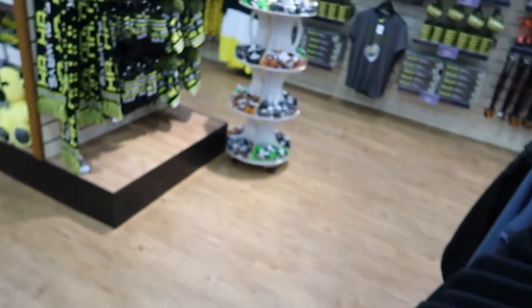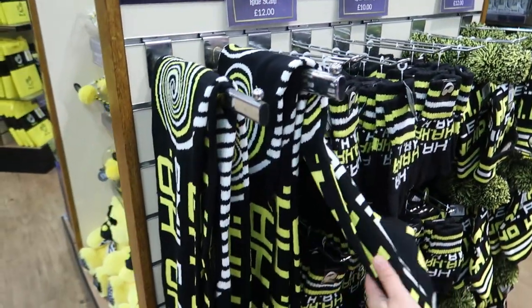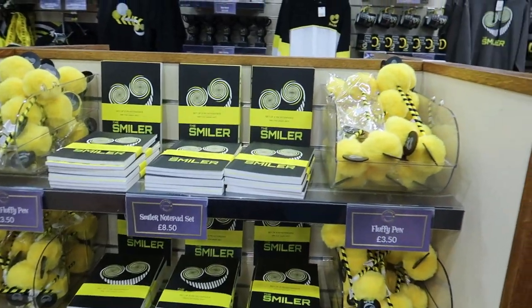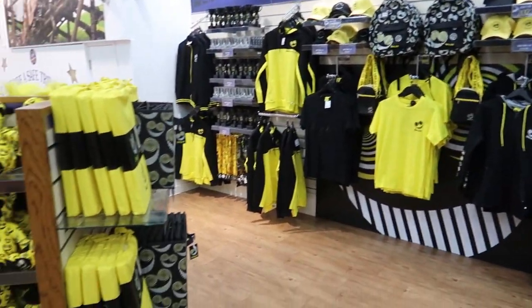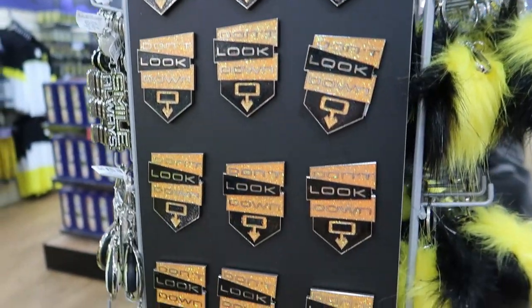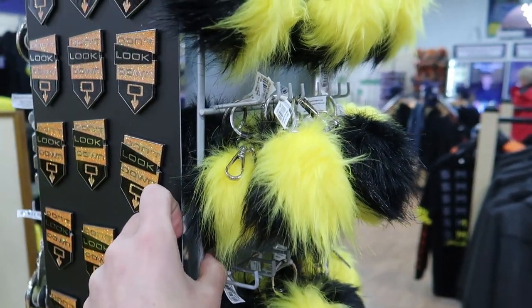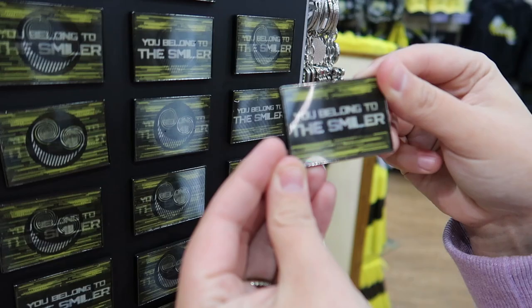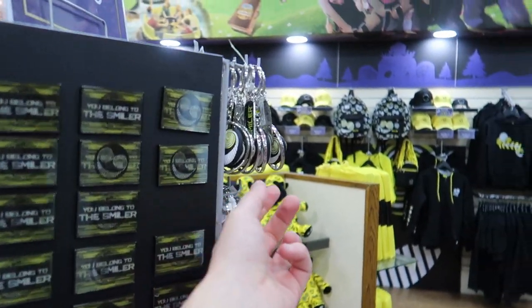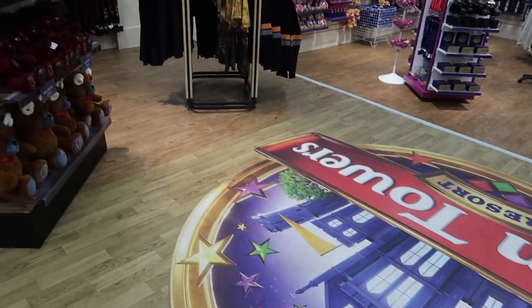There's also Galactica, Wicker Man, and a scarf in here. It's so colourful — a hat at £12, a scarf which is great on a cold day, a notepad, and a fluffy Smiler pen at £3.50. For £5 you've got a variety of keyrings and magnets including an Oblivion one and a very fluffy Smiler one. They're very good when it comes to catering for all price ranges. So far merchandise has really improved on last year — last year we weren't huge fans of some of the newer bits, but this year there are some really good pieces.